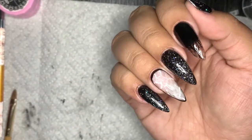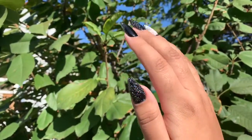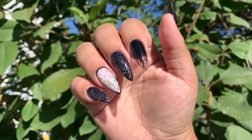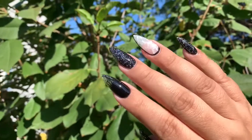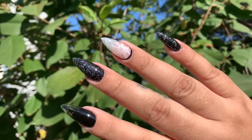And that is it. This is how my nails came out, and hope you guys like it, enjoyed the video. I'm sorry I tried to make it shorter, and I tried to give better instructions, whatever. But yeah, excuse my cuticles being all messy. That glitter really does get everywhere.